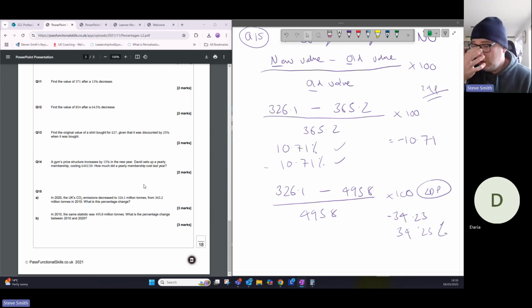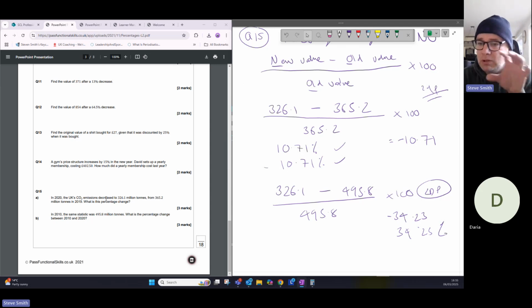The percentage decrease and increase, it's sometimes saying a football stadium's got this many people in this year or last year. What's the increase between crowds, or a concert ticket sold this many tickets this year? Next year they're hoping to sell an extra percentage. So that would be one of these sort of questions, or it'll say this was the figure they sold this year, that was the figure they sold last year. What's the difference?